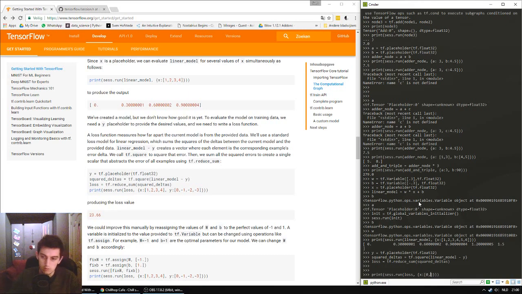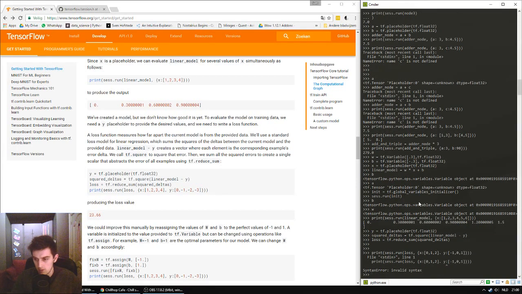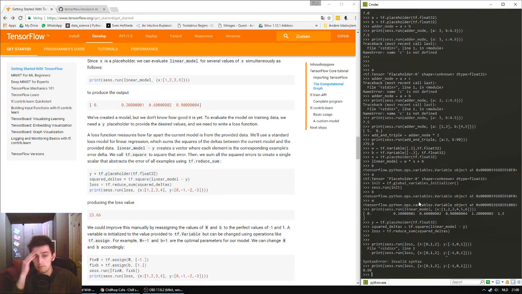Let's do 0, 1, 2, and then y equals -1, 0, 1. Produces a loss value.